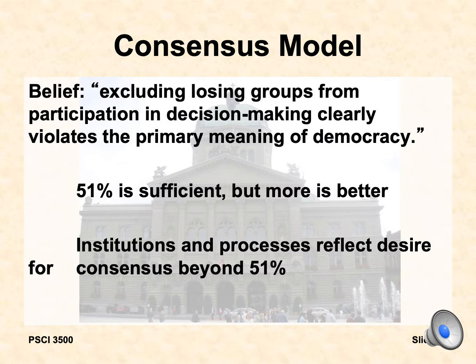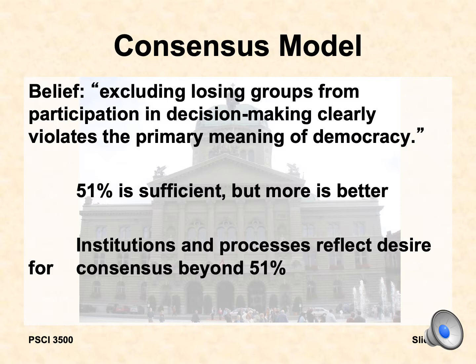Lijphart's consensus model, however, believes that there's danger in excluding the losing groups from participation. The losing groups, obviously, being the minority. And going a little bit further, it could be a violation of the primary meaning of democracy, which is true if participation is one of our hallmarks, and of course we know it is.